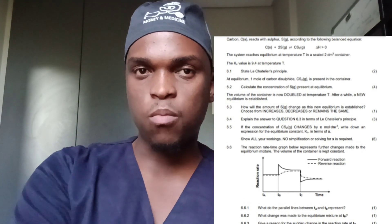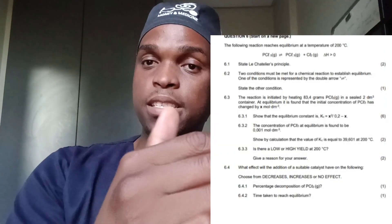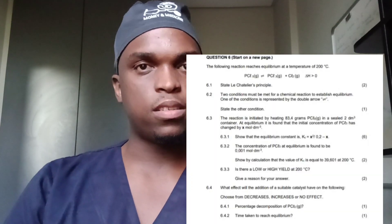So for example, let me give a quick example of what I'm talking about here. I know that question 6 is chemical equilibrium within the chemistry paper. So this is one question — I just forget what the years were, but these are different years. This is a question from one exam and this is another question 6 from a different exam. If you notice, it's also question 6 in both. I know the structure of how the exam is structured, and at this point I've already structured the exam in the way that I'd like it to be structured.